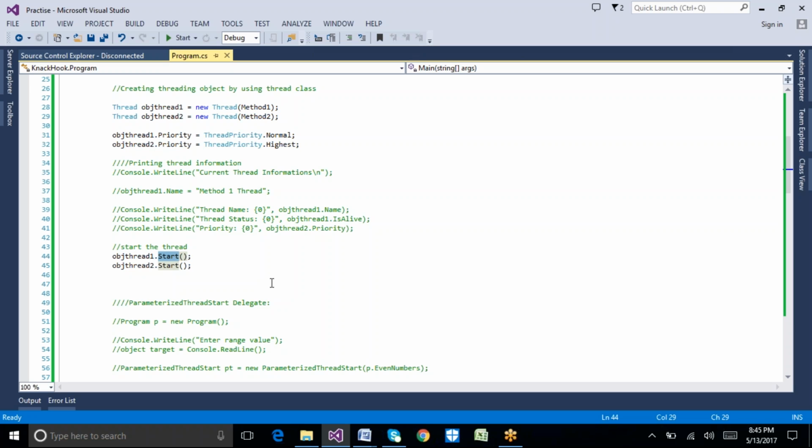Okay, so did you understand? Yeah, performing multiple operations at one time, in parallel. Yes, at one time, that is called multi-threading. First we are declaring the methods. When creating the threads, we are passing the method as the parameter, and then we are setting the priorities, and then we are starting the thread. Yes, that's correct.